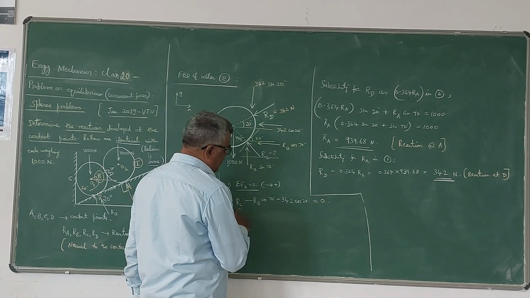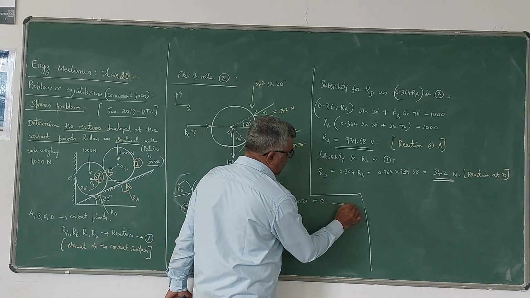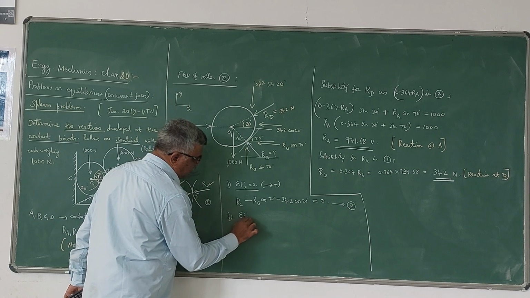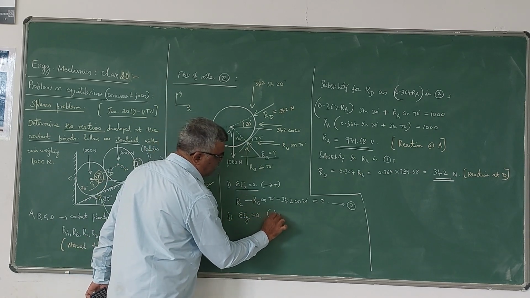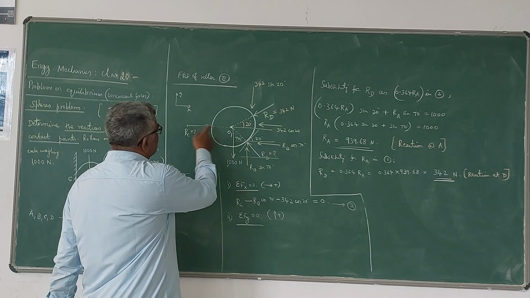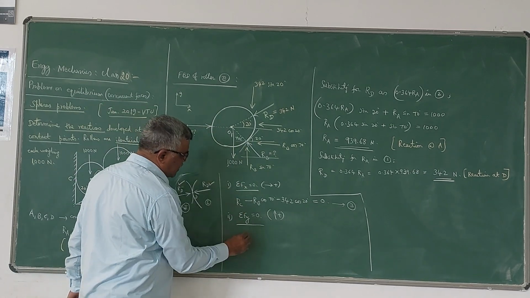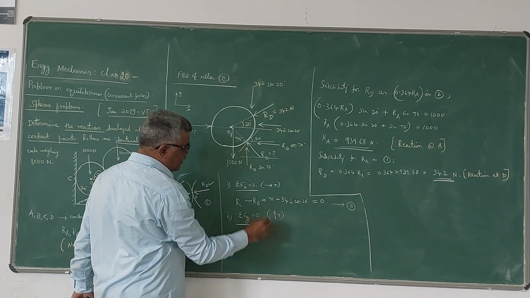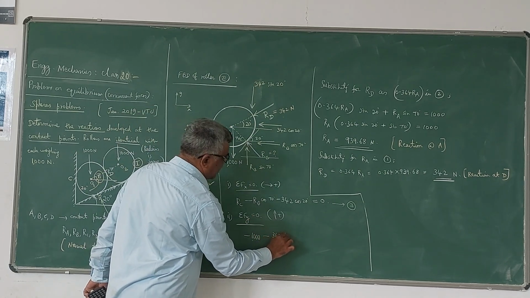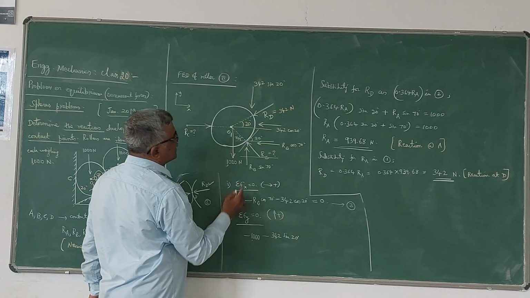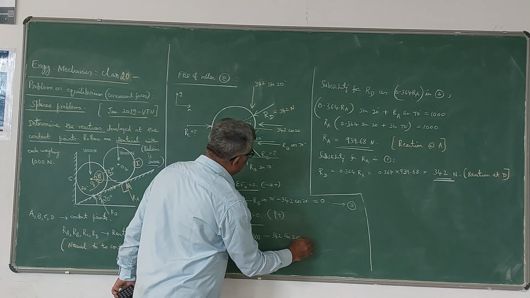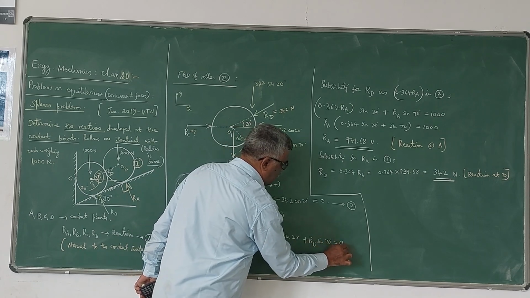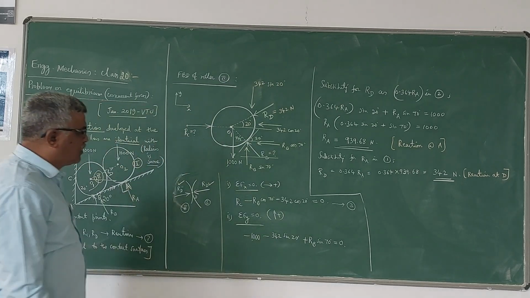So this is the equation we got. There are 2 unknowns, we cannot solve. We call this equation 3. Next, sigma Fy is equal to 0, second equilibrium equation, upward positive, downward negative. This doesn't have any vertical component. So 1000 is negative because it is acting downwards. Then this also is negative, minus 342 sin 20, and this will be upwards, plus RB sin 70 is equal to 0. Now from this we can get the value of RB.